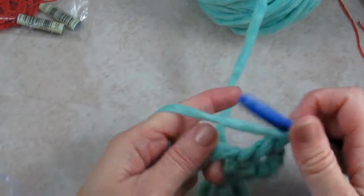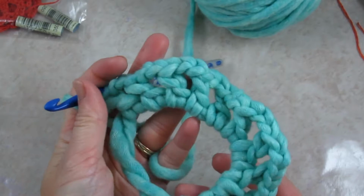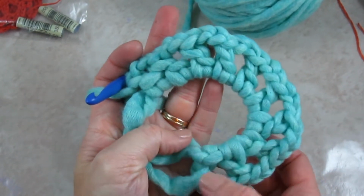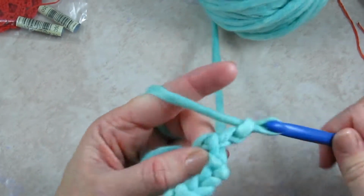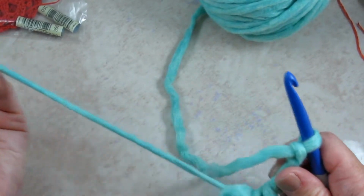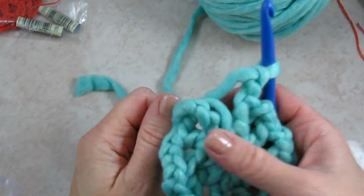I think this here would be my last one. So this is how your project will look before you tighten the ring. 1, 2, 3, 4, 5, 6, 7, 8, 9, 10. Then I have to do 2 more chains because I need a space in between each of those double crochets. I pull the yarn tail, and that eliminates that big gap in the middle.